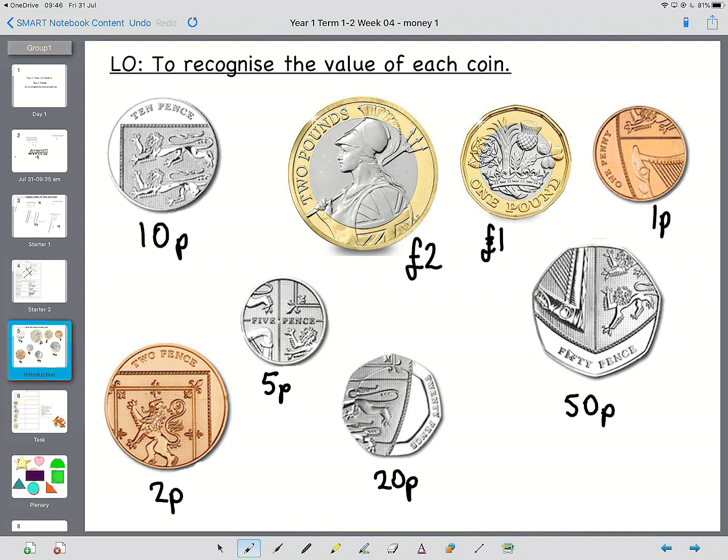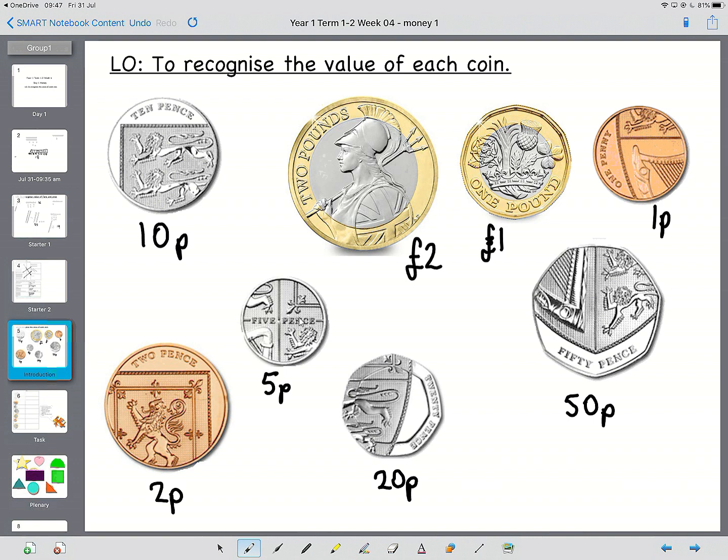What about these two? What have these two got in common? That's right, they're irregular shapes. They've got 1, 2, 3, 4, 5, 6, 7 sides, which we call a heptagon. And this one has got 7 sides as well. 7-sided shapes. These two are obviously purely circular, and therefore it's got something in common with that and that.